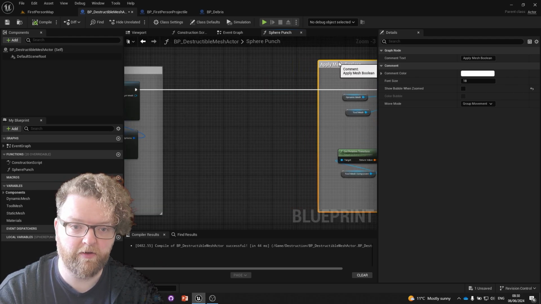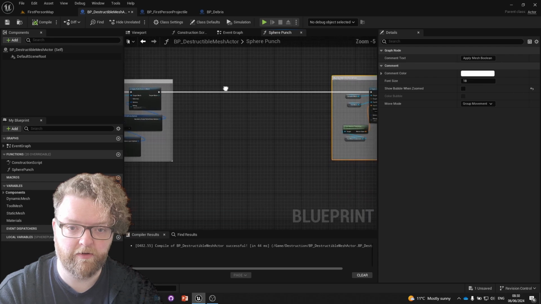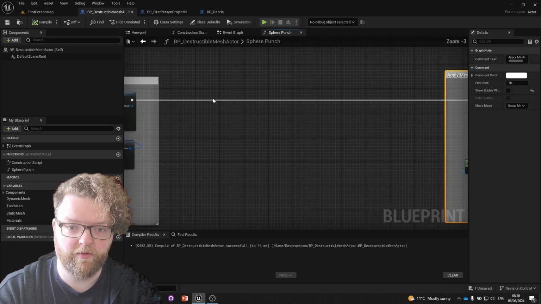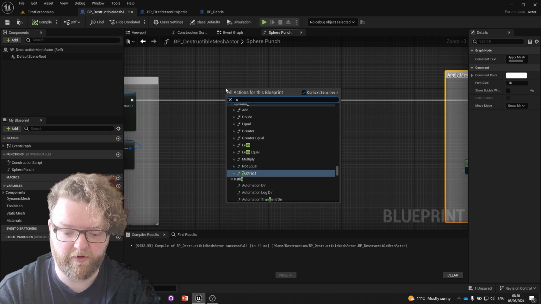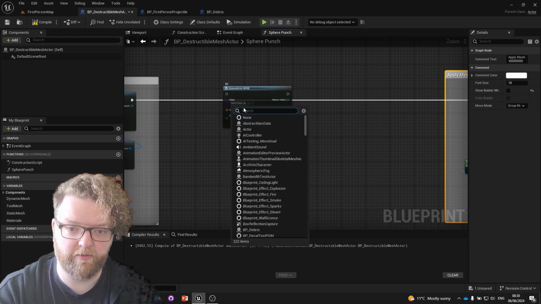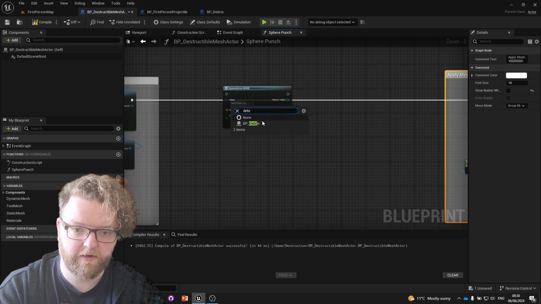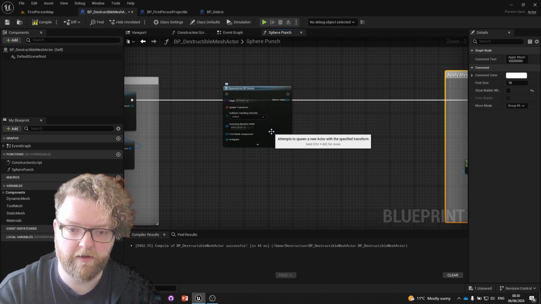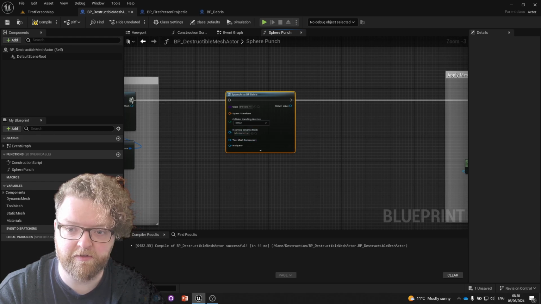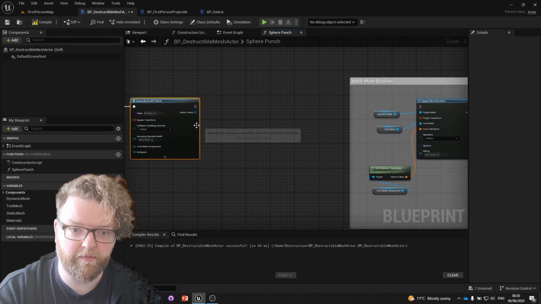So here, let's make some more spacing, see what's going on. Here we are going to spawn our actor for class for our debris mesh. Okay, and you can see it's got its incoming dynamic mesh and tool component there.